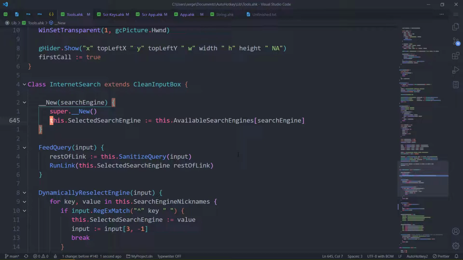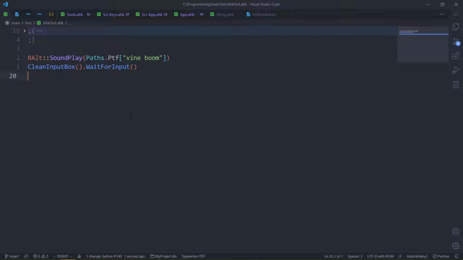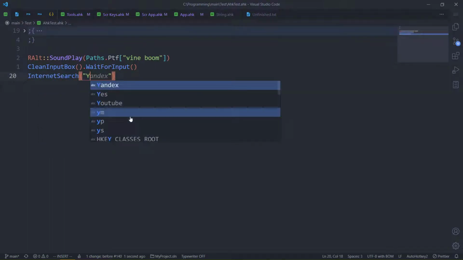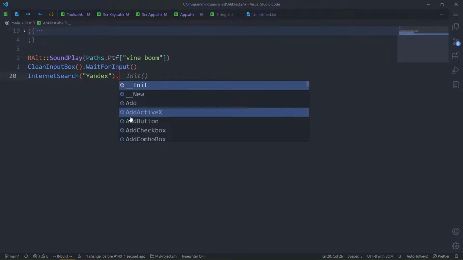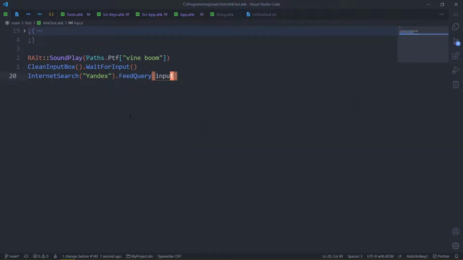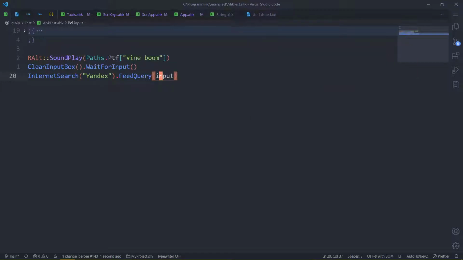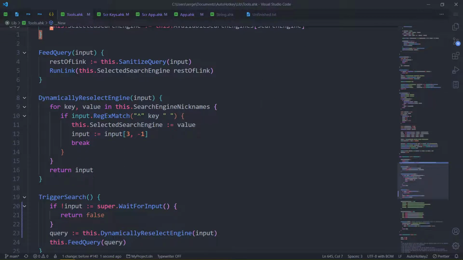Why did I make that decision? Because, well, you do internet search, and you specify your search engine here. So say you want to use Yandex and then feed query your input, which you get from somewhere. Well, you specified it here. It would be kind of ridiculous, or rather not needed for you to change it if you already have the input. Not sure how to properly explain this, but if you're using this in code rather than via typing in the class's input box, you don't need those. However, if you wanted to, you could implement it back. I just think it's useless in this situation.